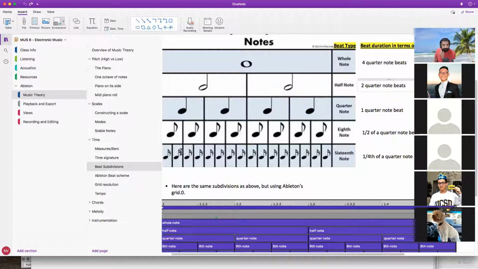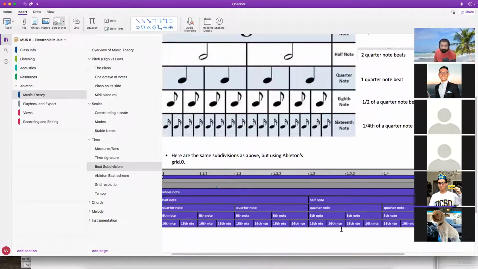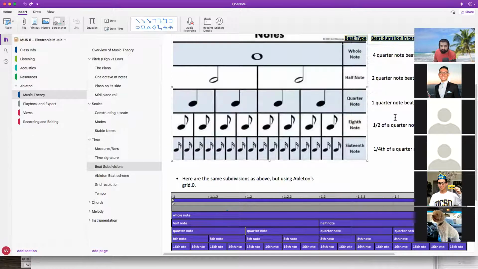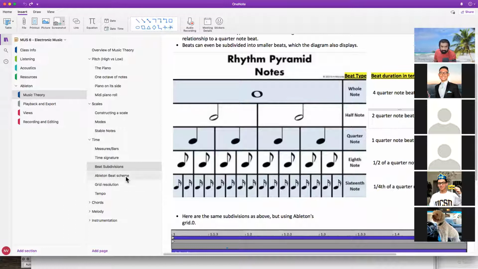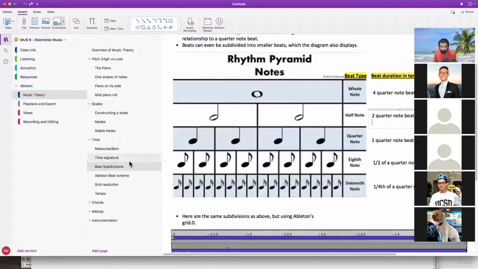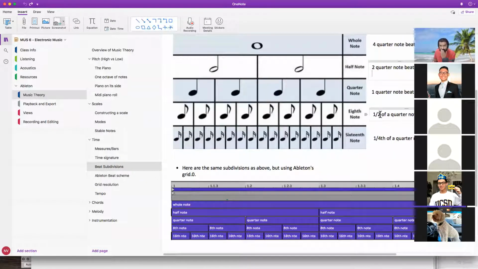This is useful to know about, because when you're actually looking at the grid in Ableton, these numbers actually mean something.